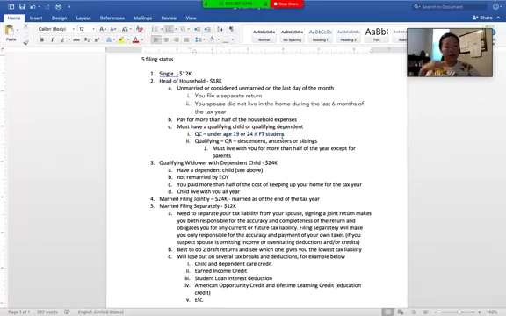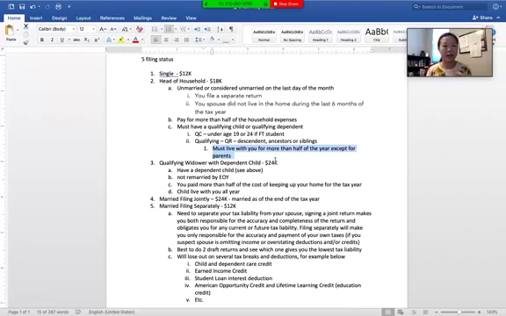Or if they're not a qualifying child, you can still claim your qualifying relative. So this person has to be a relative. You cannot claim your boyfriend or girlfriend living with you. You cannot claim your housekeeper, your maid, your chauffeur, or whatever. They have to be a qualifying relative, okay? So a qualifying relative is a descendant, ancestor, or sibling, okay? And they must live with you for more than half of the year, except for parents. Parents do not have to live with you.